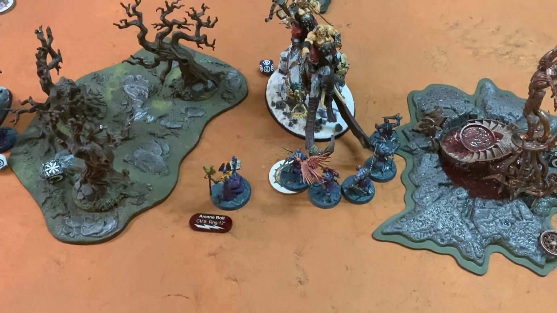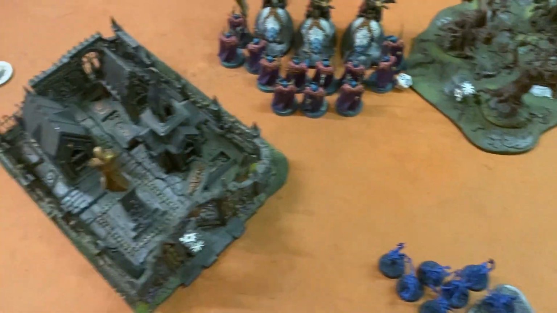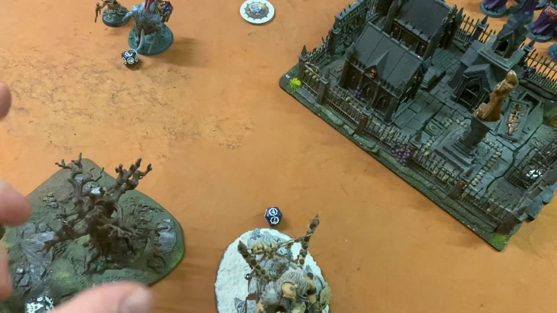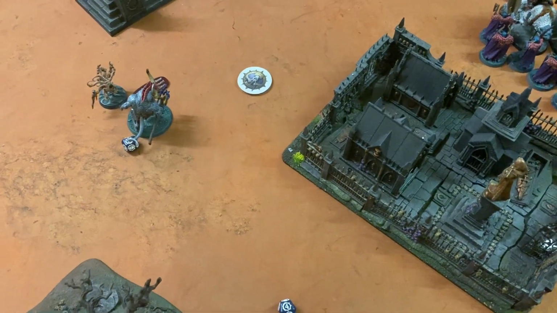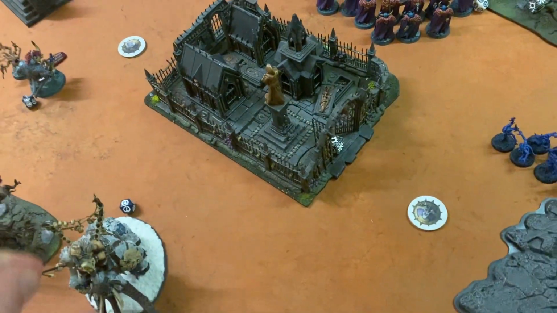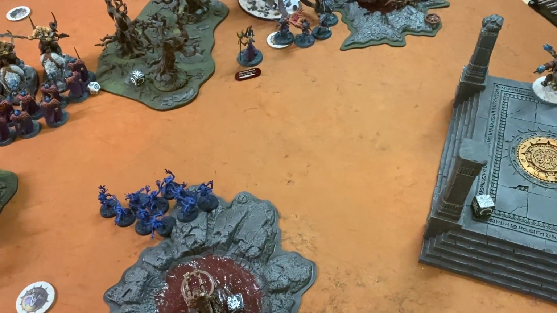Alrighty, so what's happened in movement? The Gaunt Summoner's moved up. We've also summoned on 10 blue horrors. And then on this side, the Ogroid moves, so he's got a 9-inch charge to try and get the agenda. And we've moved the Herald of Tzeentch up as well, just to take control of that objective out there. With that said, it's time for some shooting.